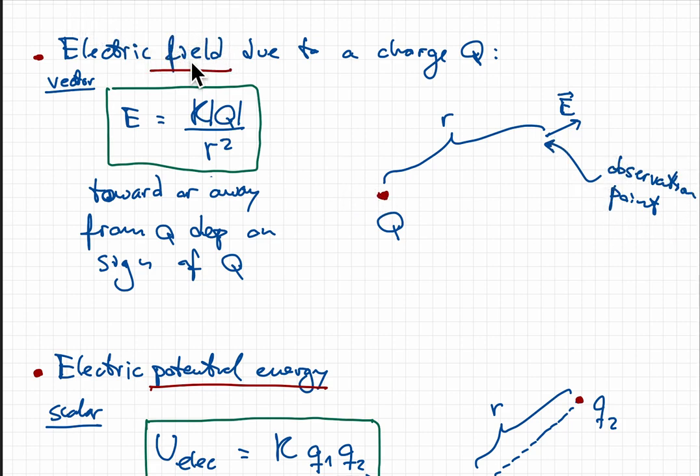This field, and this is what it means to have a field, is something that exists everywhere in space. So this charge Q generates this field everywhere in space, and the magnitude is determined by this formula, and the direction is determined by whether the charge is positive or negative. If the charge is positive, the field is away from the charge, along the line joining the charge and the observation point, and toward the charge if it's negative. So that determines the electric field. Here I drew it only at one point, but this field exists everywhere, and it's induced by the existence of this charge at this particular point.